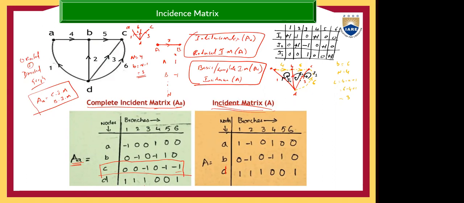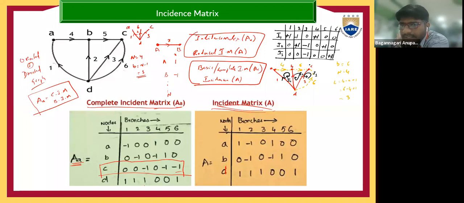Minus, negative. See, there is no rule that there should be plus and minus in the same row or column. We are not following that rule. We have a simple rule: follow the direction of the currents. If they are the same, give it plus. If they are opposite, give the minus. That's it. Am I clear with this dissect matrix?